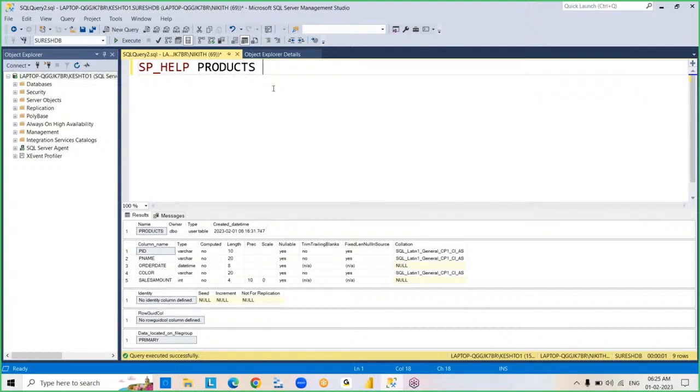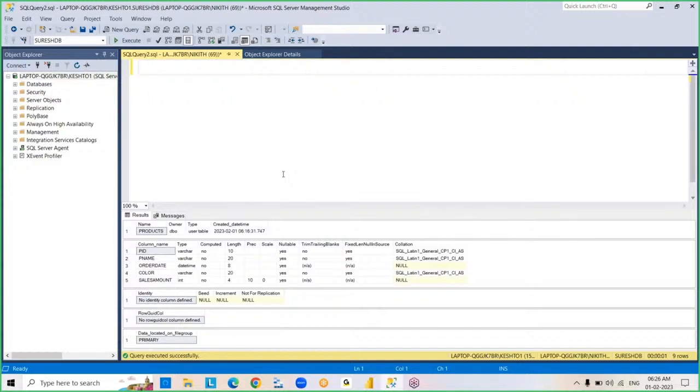See this. What is the new data type of product ID? Character. So this is the way we are going to alter a table.